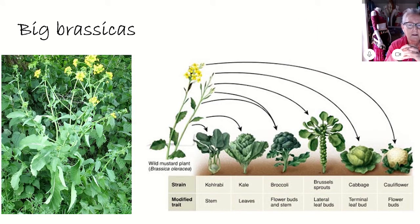This is an extra, but I thought it was very interesting. We are going to talk a bit about the big brassicas, like cauliflower, cabbage, Brussels sprouts, broccoli, kale, or kohlrabi, that is a bit strange thing. And all of them came from the wild mustard plant. This is why sometimes people talk about brassicas in general, because they all came originally from the same plant. So if you see people talking continuously about the same, this is the reason, the origin was the same.